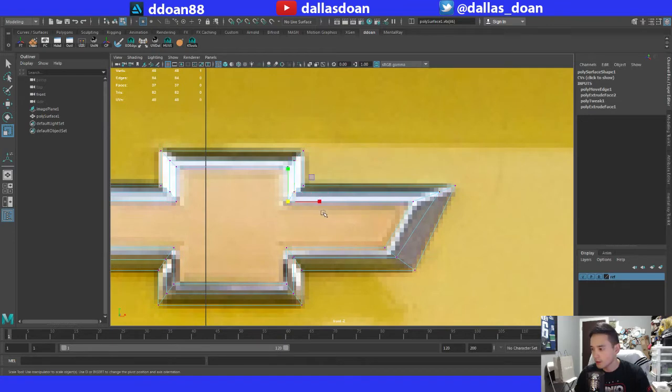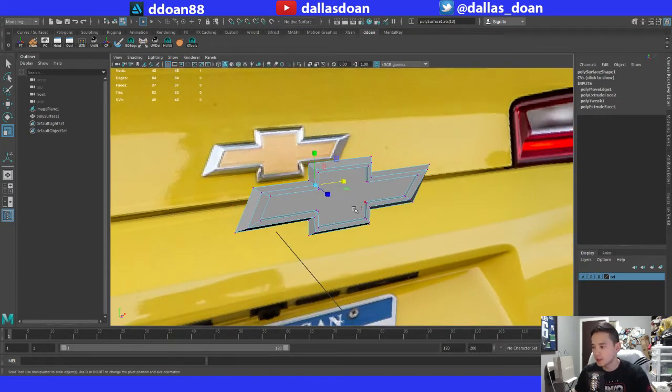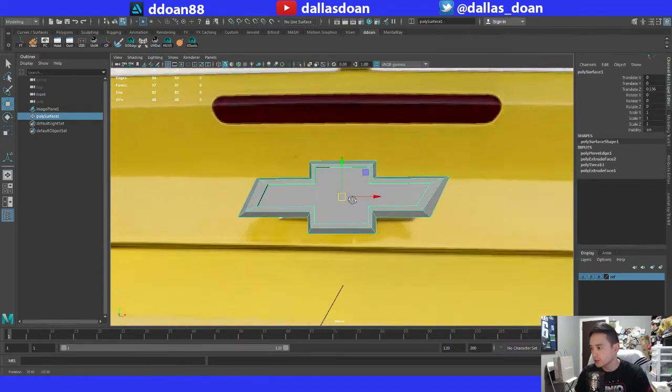Okay, and so same with these two. I feel like they're not in the middle where they should be. So just making those adjustments, and let's see. There we go. That looks a lot cleaner.